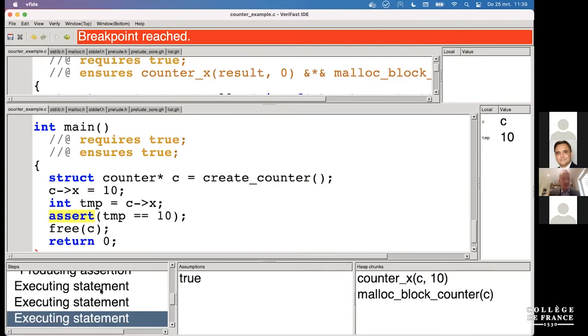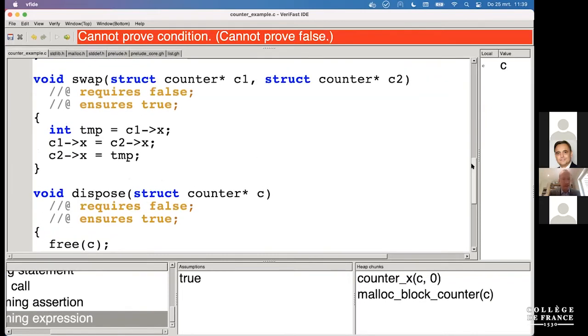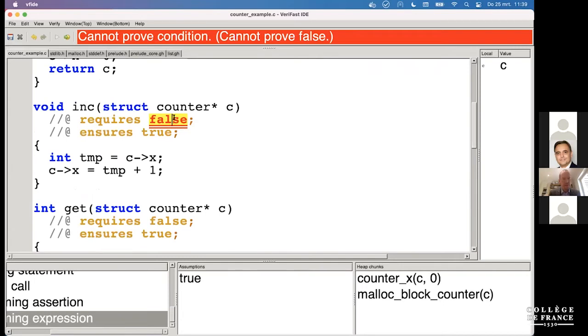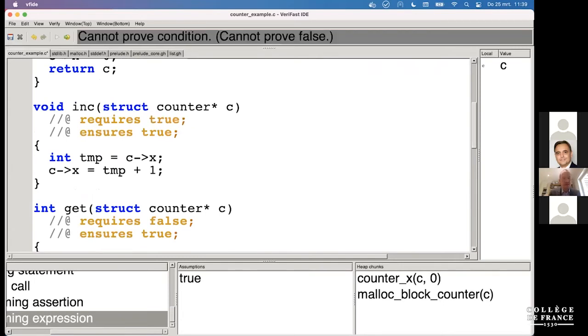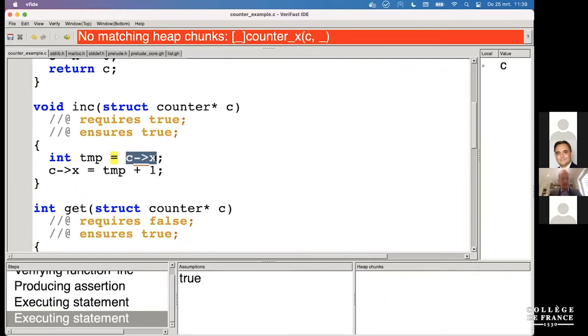All right, so then we can also apply the inc function. So now the value of C will be 1, not 10. Similarly, we'll have to fix the spec for inc first. So let's put true here again. Again, let's do the simplest thing possible to fix the current error. And then we get an error here because we're trying to access a piece of memory for which we don't have any permissions. And in this case, we'll have to ask for permission from our caller.